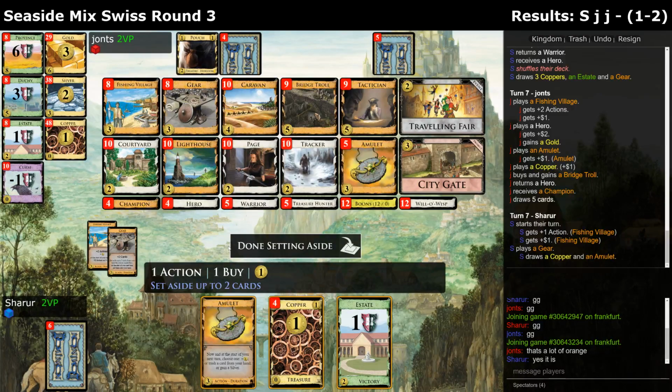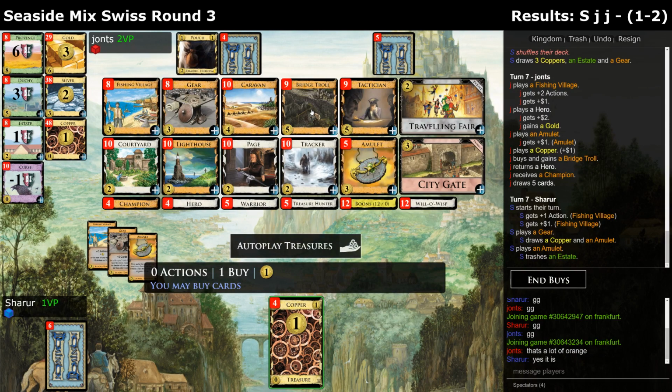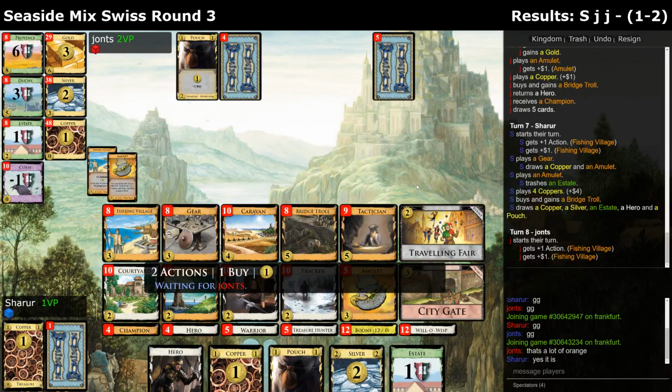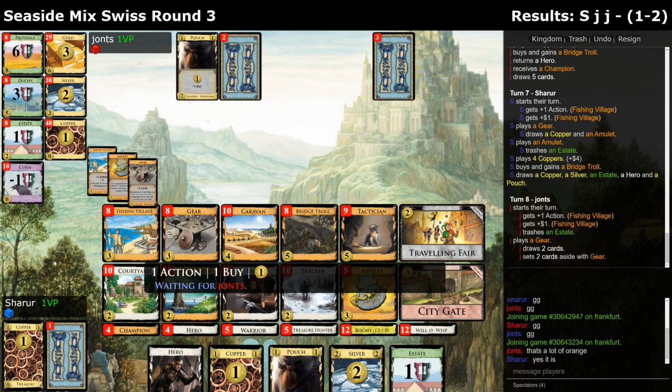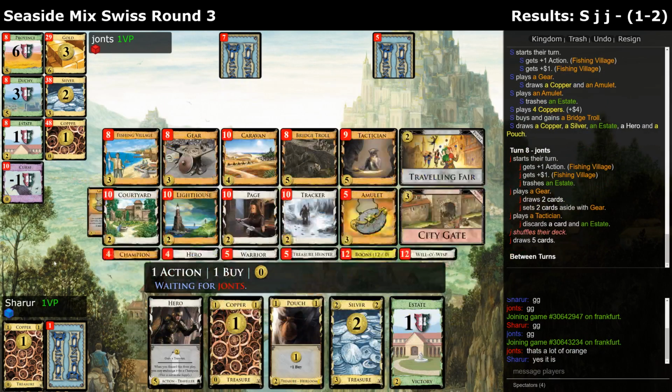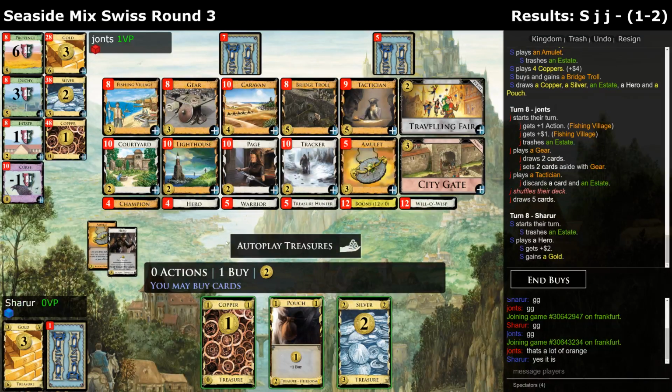Do I even want to set cards aside? I don't know that I do. Yeah, alright, so... I think we just go Bridge Troll. The Tactician would be nice, but I'm not sure I have time for that. I wish I didn't have to gain a Gold.